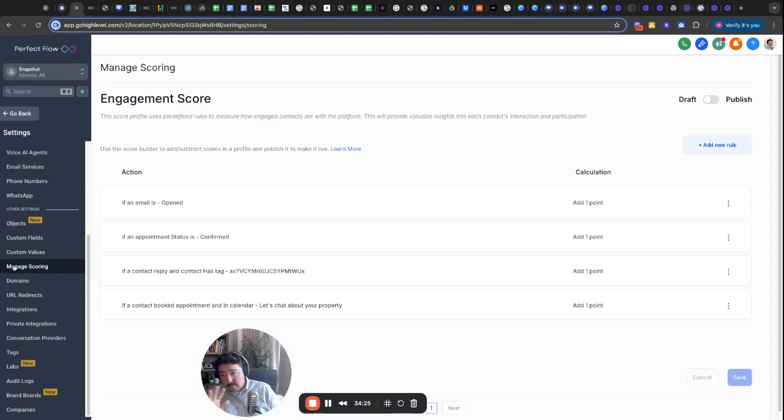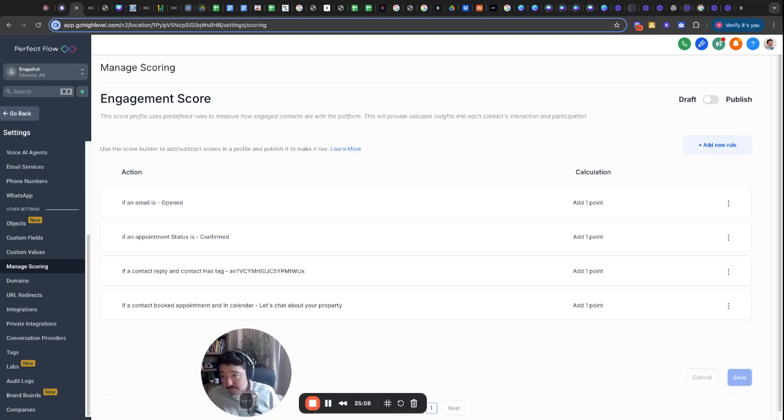Scoring. I have some people that use this. Most don't, actually, but this is a way for you to score leads. You could set it up so that if they click on an email, they get a point. If they then text you, they get another point, and so on and so forth. So you can create certain triggers that add points, and the higher someone's score, the more powerful a lead they probably are, because they went through certain steps that made their score higher than others.